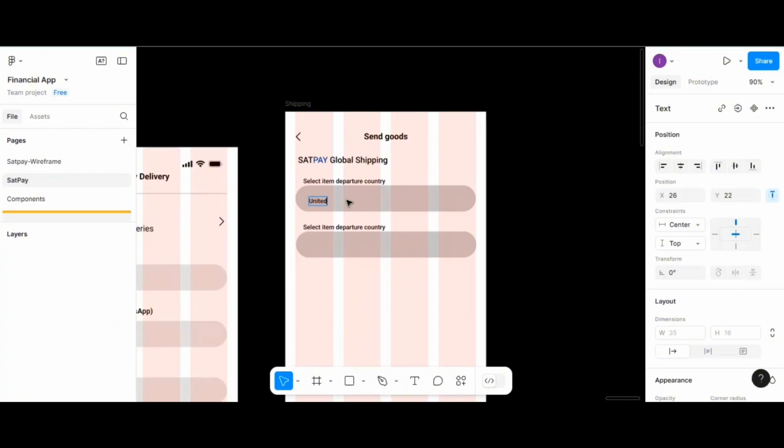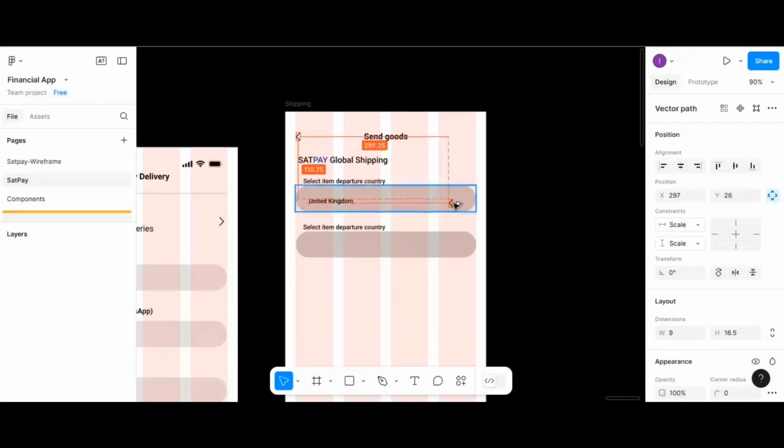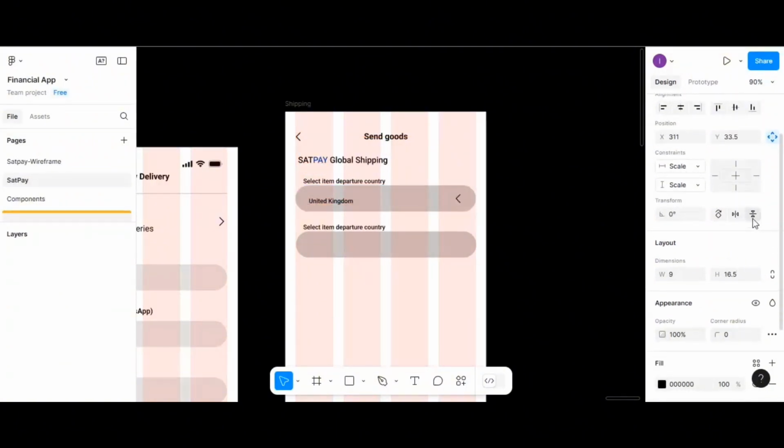It's going to be United Kingdom. So let's put it as UK. Then here, let's duplicate only the icon and bring it here. Then we are going to flip it like this. Better still, let's rotate it to 90 degrees.